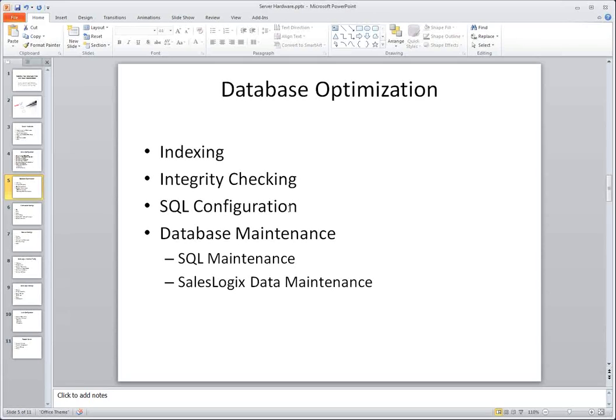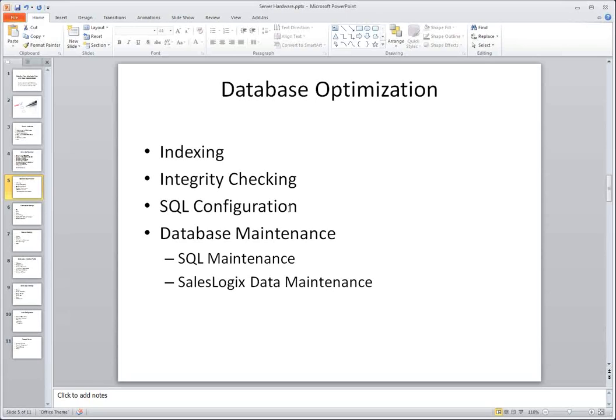It can take a while. There are some easy ways to approach it. Sage does provide some new SQL scripts which add new indexes to the database, and I would encourage you to take a look at those. The simplest thing is to run those scripts and see if that improves things.